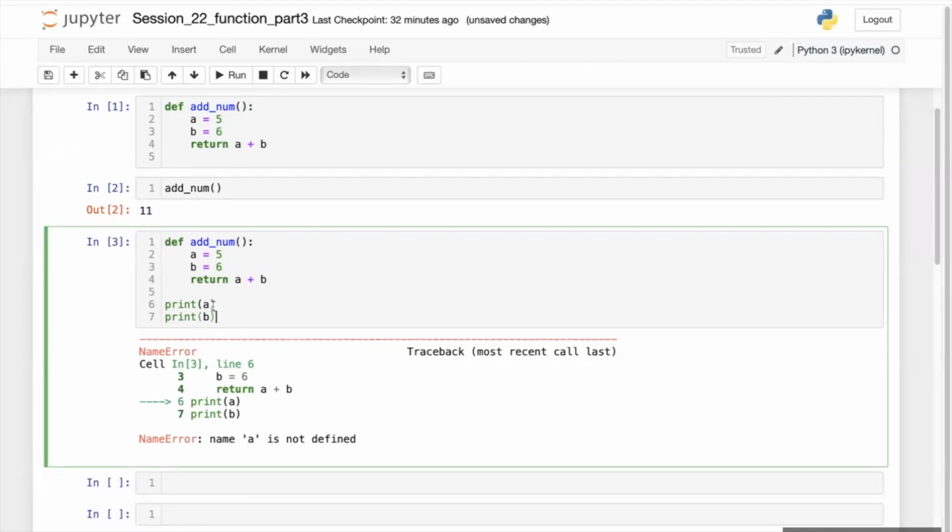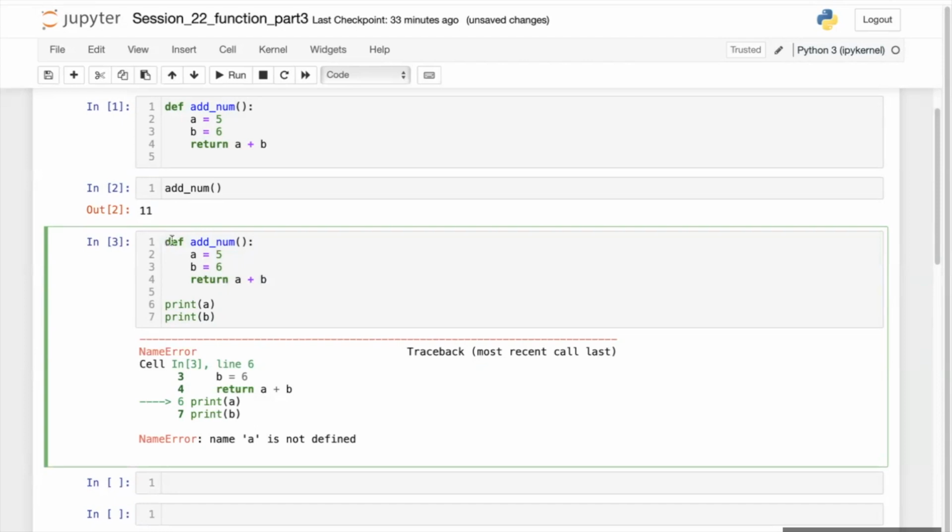Because whatever I have written till here is a function, and these variables are inside this function. I have defined these variables inside this function, and I am adding these two variables inside this function only. So these variables have a local scope.